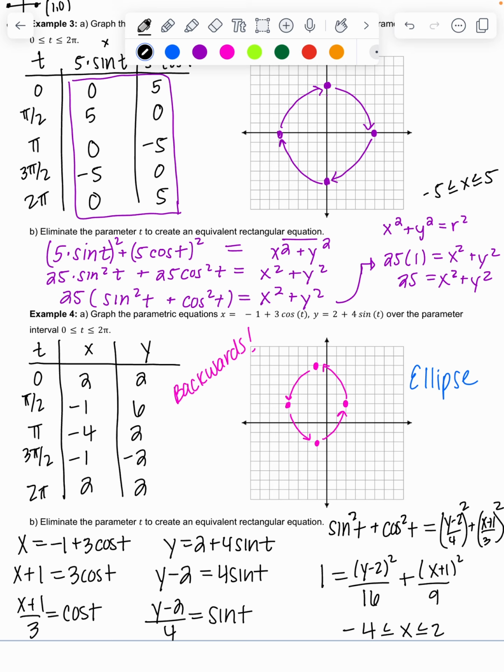Okay, so each one of these took kind of a different approach, but the whole goal was still the same: how do I eliminate the t? So you have to think of strategies for eliminating the t, and in both cases, it was to square them so that I could use that Pythagorean identity. In example 3, I was able to just square them right away, because I didn't have to multiply binomials, but in B, I had to rearrange them, so when I square them, I wouldn't have to do anything extra to get that sine squared plus cosine squared into the Pythagorean identity.